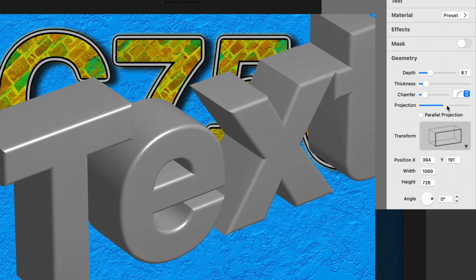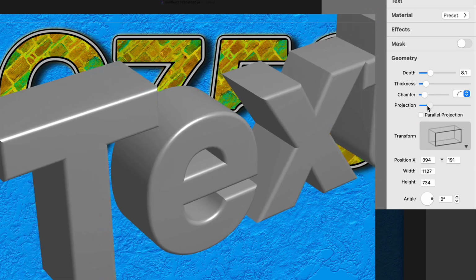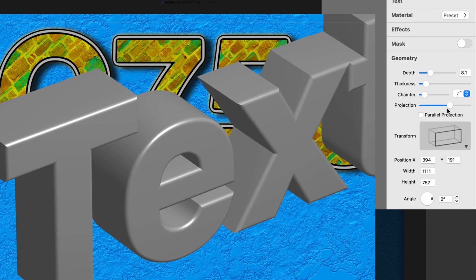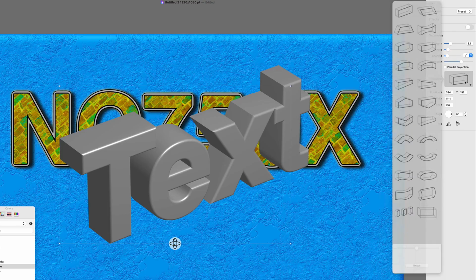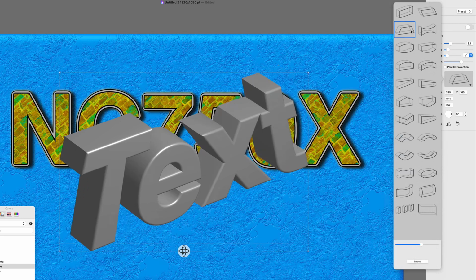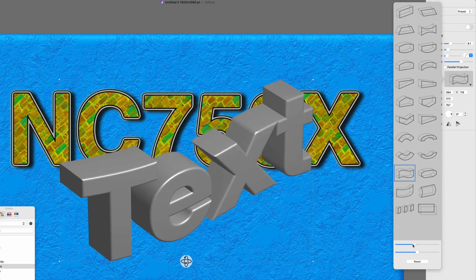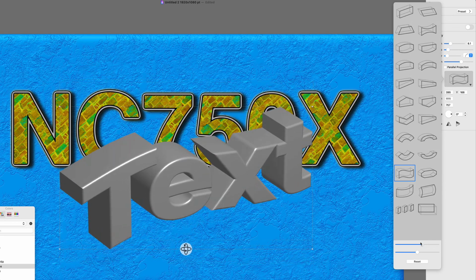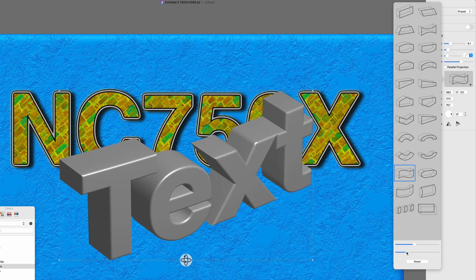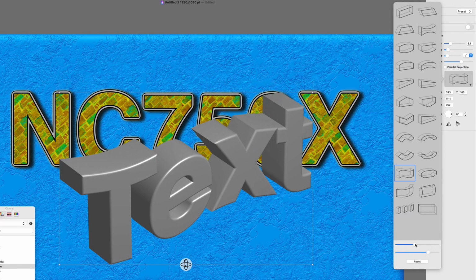We've got different projections there that we can change. We can go for a parallel projection. All sorts of things you can change with this. We can also transform this text quite nicely. So we could go for a transformation like this one here. That makes it small at the top and bigger at the bottom. And we can also put it onto something like this, a bit of a wavy sort of thing. With these projections, we can change it so that we basically can do what we like with it. So we can change the shape of the wave. Isn't that nice? Lovely.